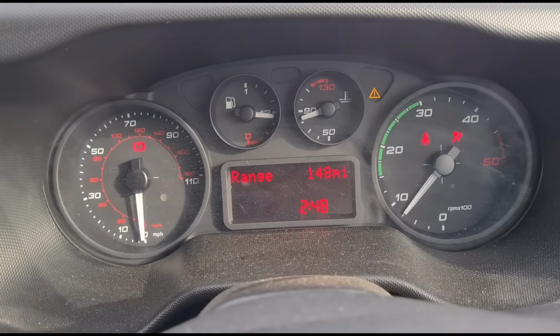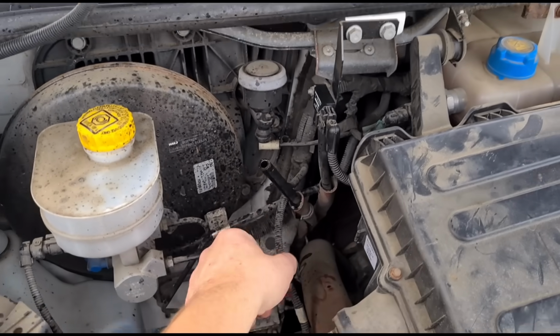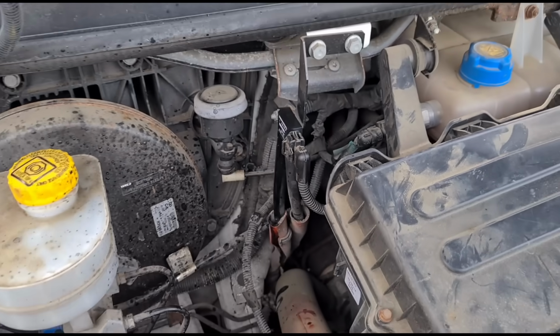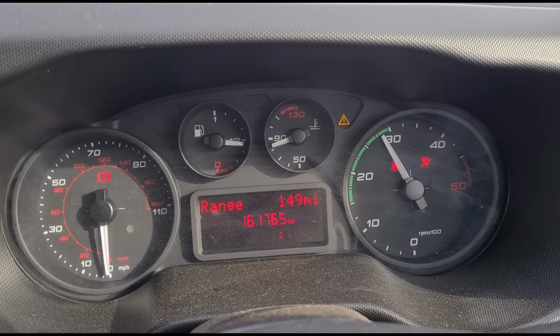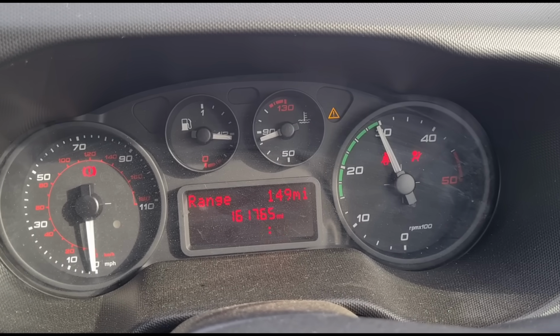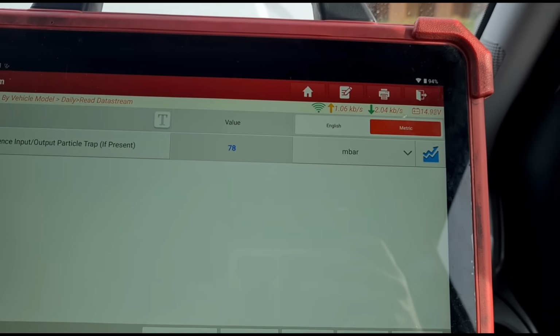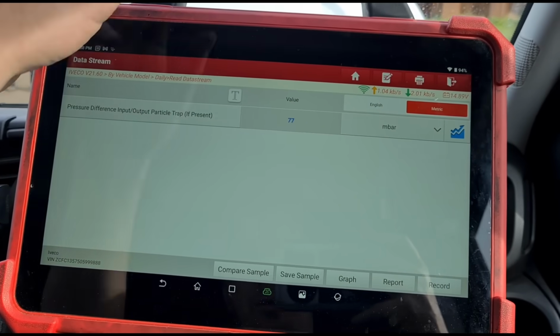Okay, so we'll just start the vehicle up, let it idle for a minute. So once any of the excess fluid has come back out of the tube, we'll reconnect that back to the pressure sensor. Now we're back in the van, we'll hold the revs. Well, it's accelerating further than 3000 RPM now, so we'll try and hold that there. So we now have 78 millibars of pressure, which is good, but that may come down a little bit more after a few more minutes of revving.